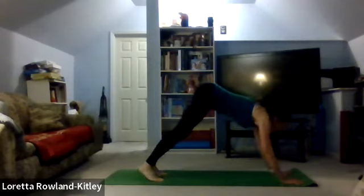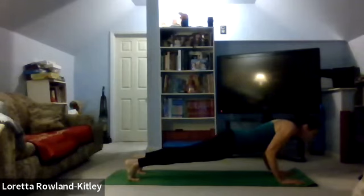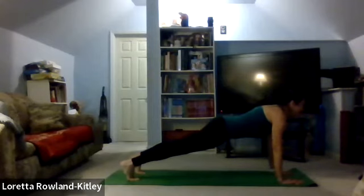Now lower the hips to a plank or a high hover position. Try to make sure your rear end's not sagging or sticking up as best you can. And stay high on those shoulders, head and neck are an extension of the spine, and your breathing. If you can, you can bend the elbows and come to a half plank. And then come back up, take a deep breath in.